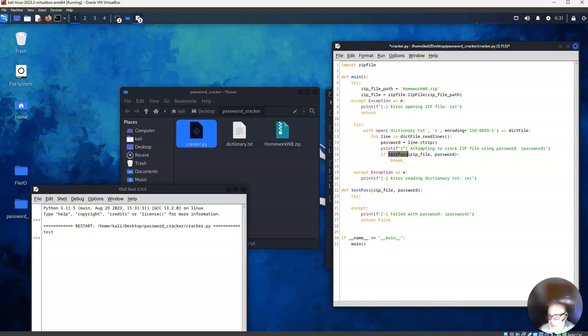Remember, this is in a for loop. And then we're going to have to do some coding in here to help actually try and crack the password. So all of this right here, main, through line 3 through 17, all that's about is opening the two files, the zip file and the text, and it's trying to run each password against the zip file, calling the test pass function right here.